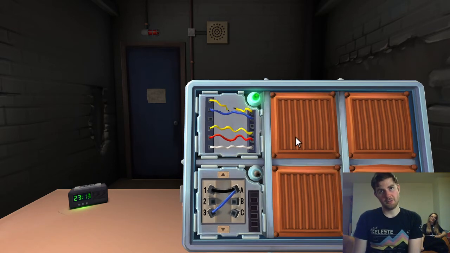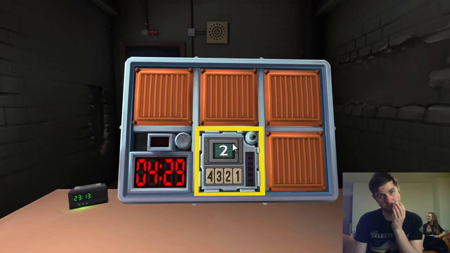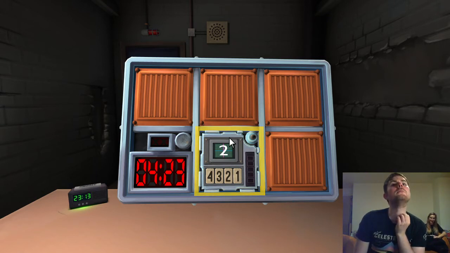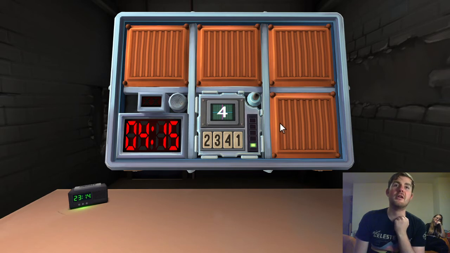Top. So we'll do numbers, memory, on the subject of memory. So display number is two. Number two. Press the button in the second position. Which is a three. Press the button in the third. So display number is four. So stage two, display number is four. So press second position. Which is a three again.